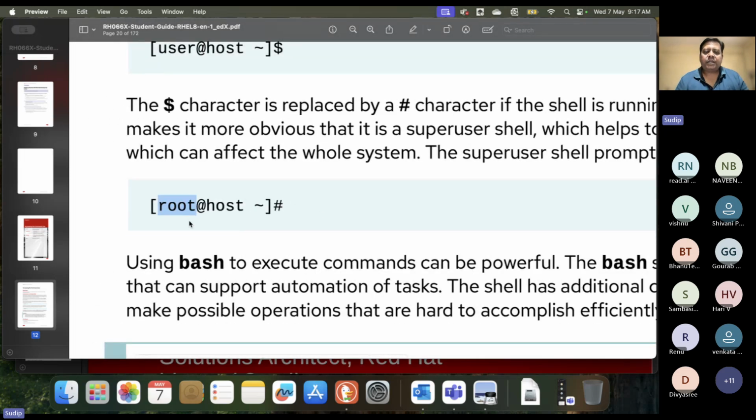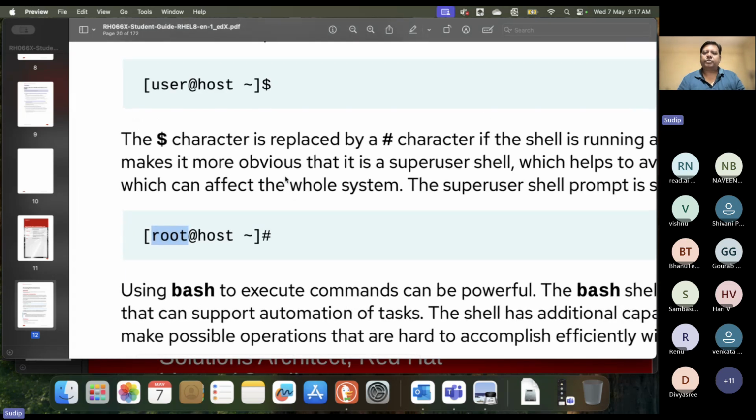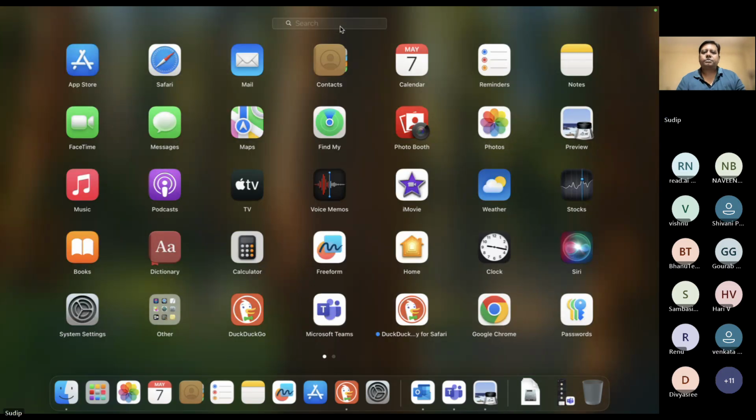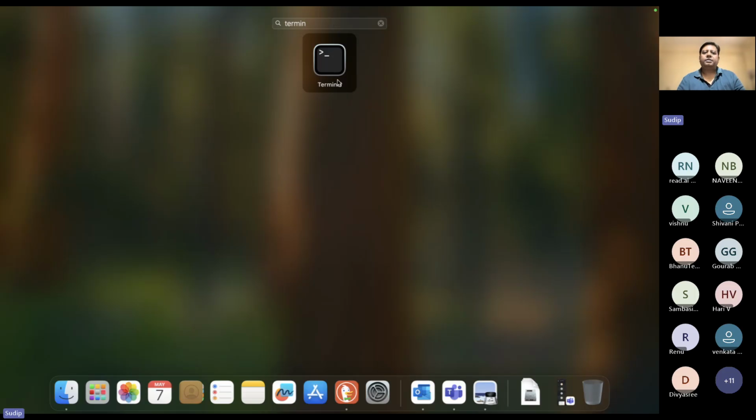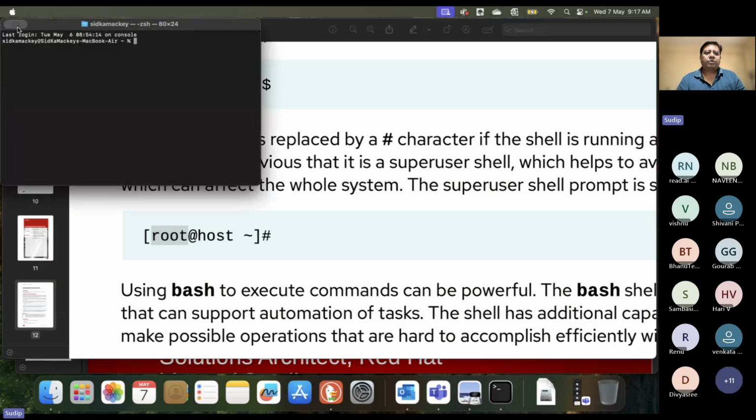Now, how do we get into a Unix bash shell? Let me show you. Anybody who is using a Mac system can go into something called terminal. You just type the word terminal and such a command prompt opens up.